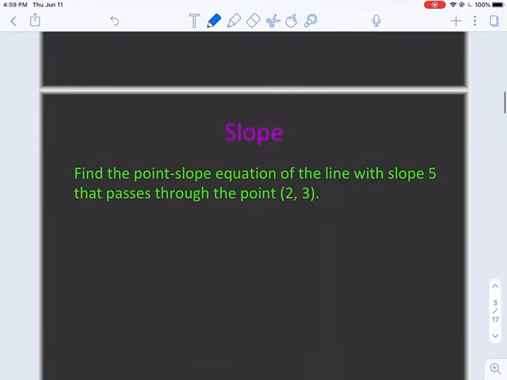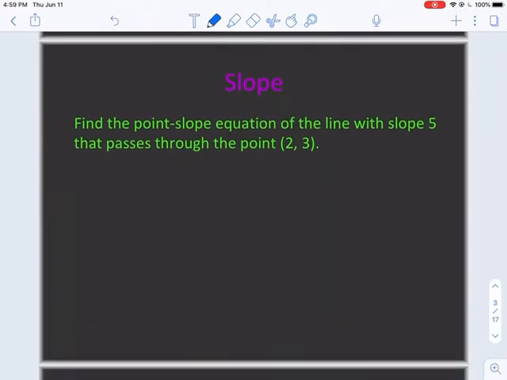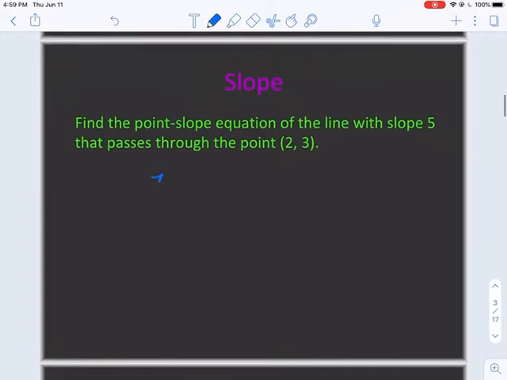Okay, so now moving forward, we have slope, and this is something that you guys know how to do, so take a moment and do this and we'll double check it. But we're going to use the point slope form, and I want you to get familiar with this because this is really a more convenient form because you don't have to solve for b. You can just get your equation right away. So we're going to use point slope form.